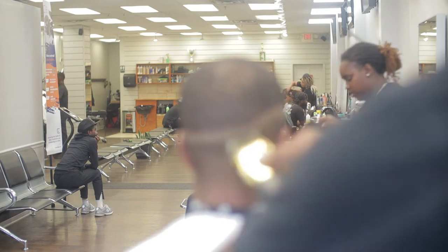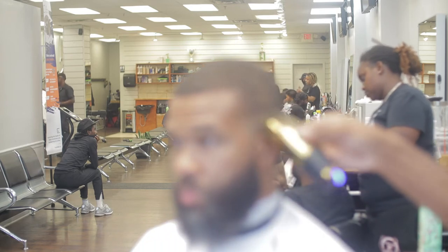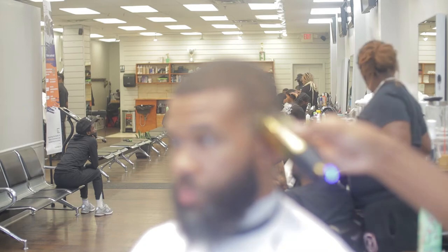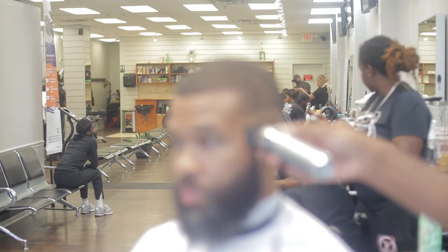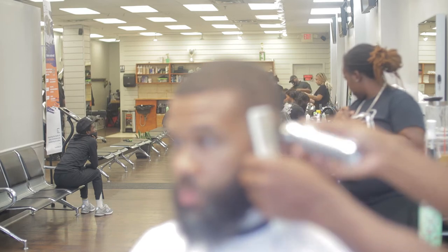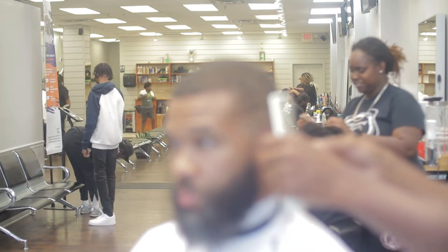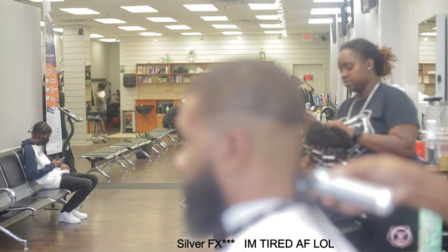First of all, the whole haircut's out of focus, but I got my gold. These ain't my gold masters. These are Kenny Duncan's. He let me hold these drinks for a little minute, so shout out to Kenny. But anyway, y'all see me just put in my bald line with my gold masters. And I grab my trimmers, my Babyliss Gold FX. Just tracing around the line, cleaning up the bottom.